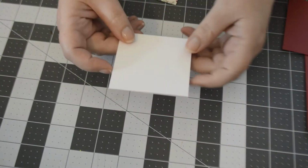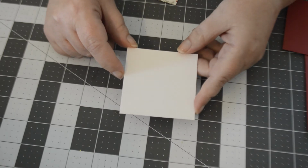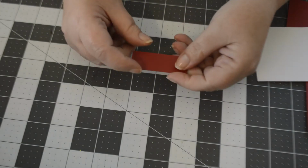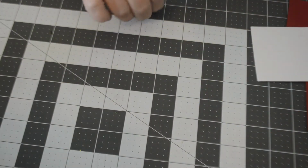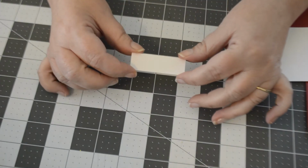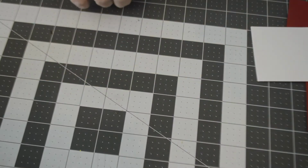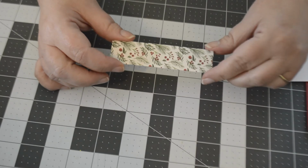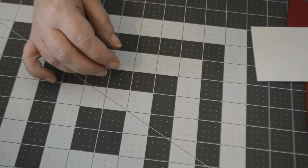And then you're going to need a piece of watercolor paper, and this is going to be a 3-inch square. And then you'll need 1 small red strip. This is 2 3/8 by 7/8 inches. And then you'll need a little piece of white, and this is 2 1/4 by 3/4 inches. And then you're just going to need 1 more strip of pattern paper, and this is 1 inch by 4 1/8 inches. This is just to add a little bit of the pattern on the inside.